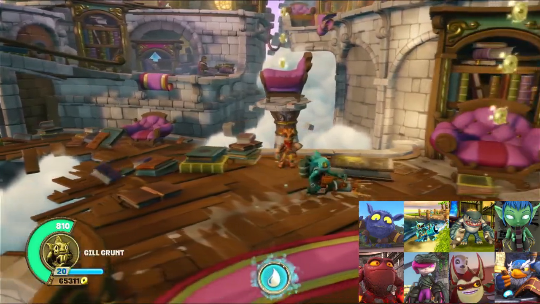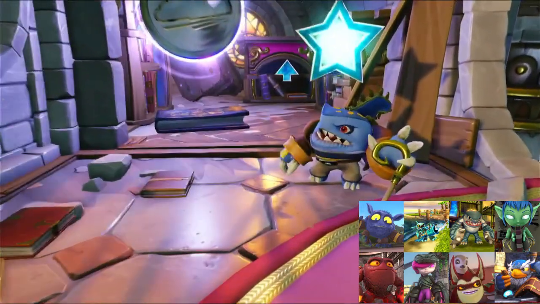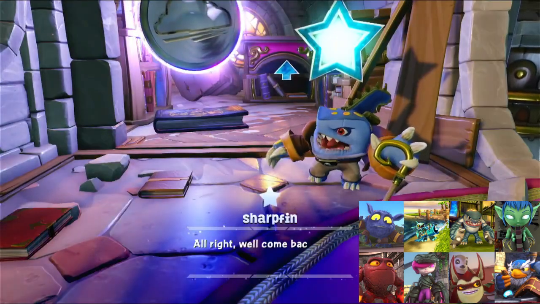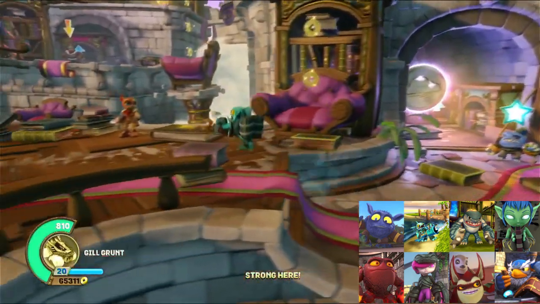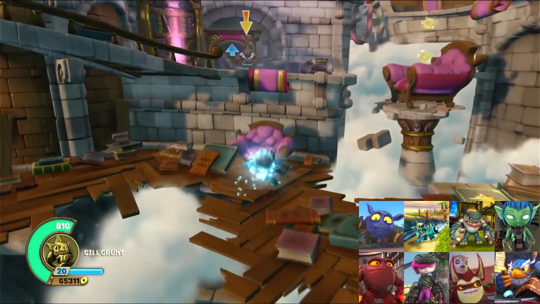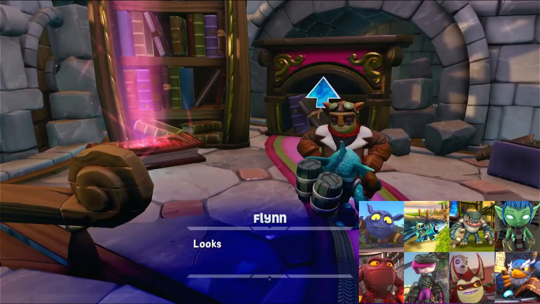Hey, Skylander, look at this! You should try this. No, I don't have a sky vehicle when you're ready. Hey, Skylander, you gotta see this. And we'll only do the land section, because otherwise it'll be way too long.